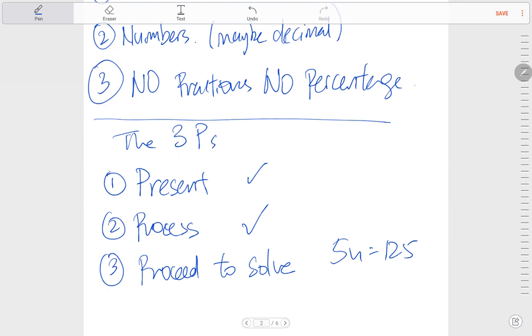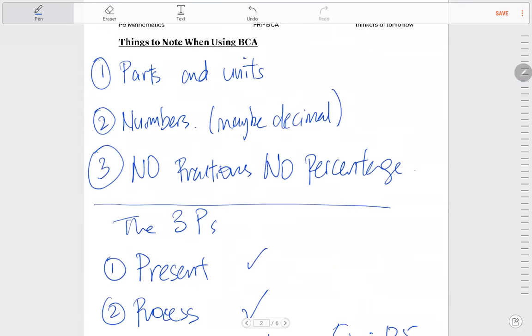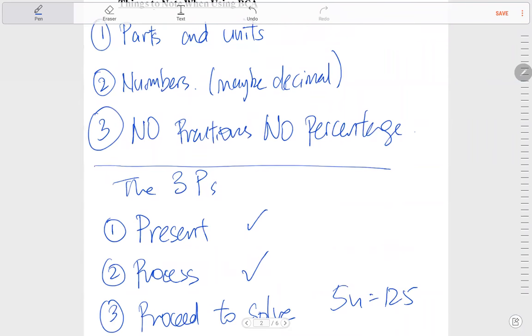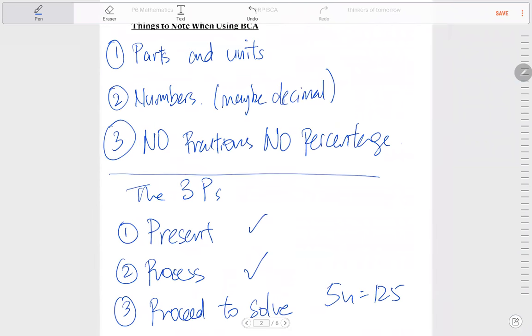Okay, so we have 8 questions today. I will start off with some easier questions to warm us up, okay? And then we will end off with something a little bit more challenging. Throughout the 8 questions, you will realize that what I'll be doing is applying what I've mentioned here very consistently across every question, okay? So let's start with the first question.